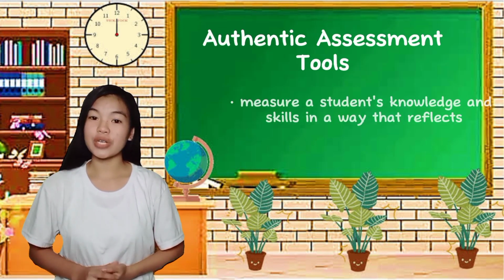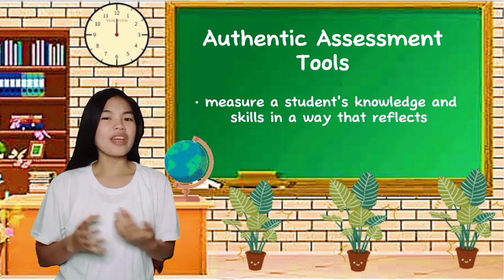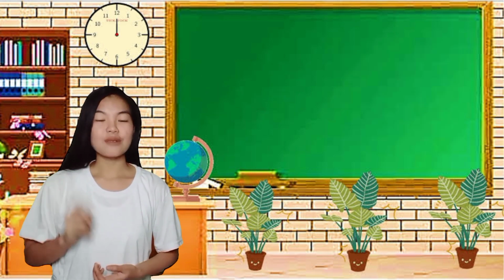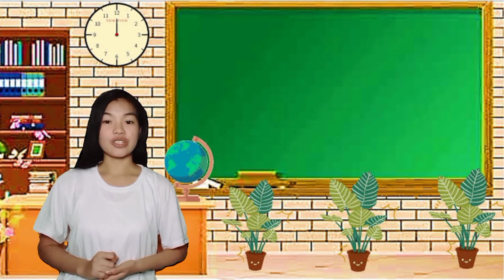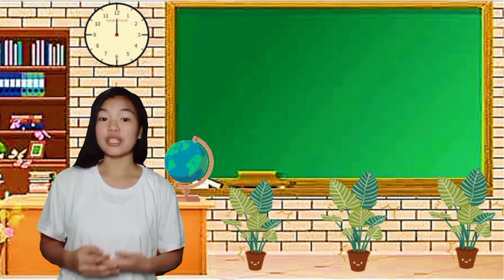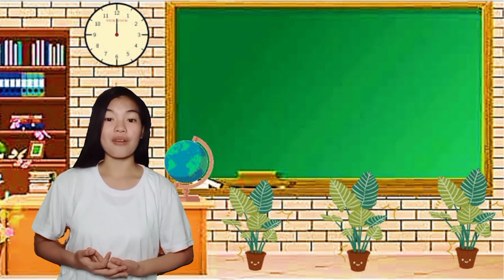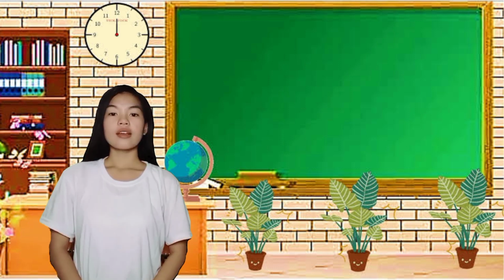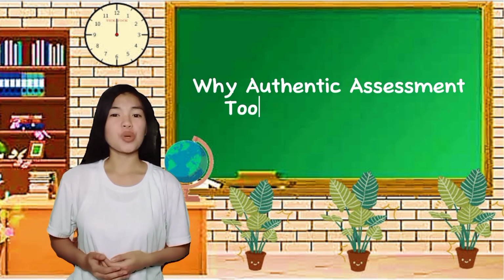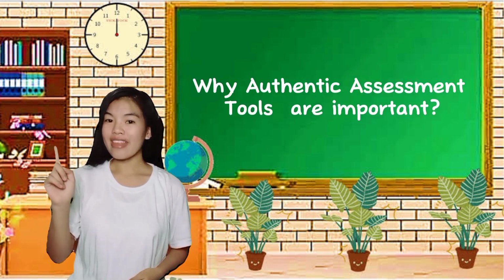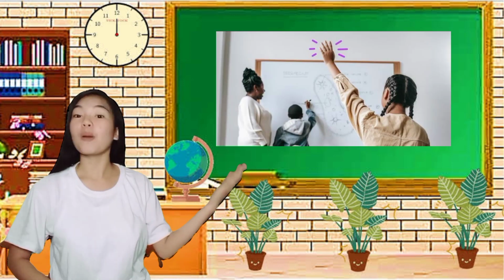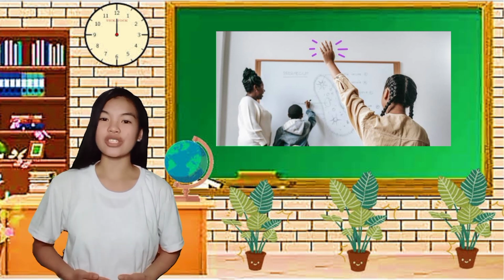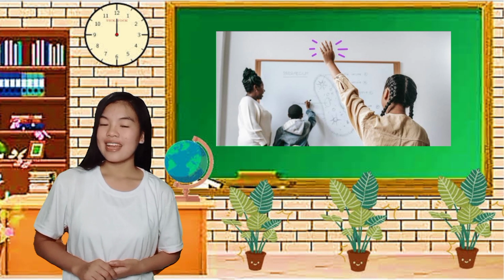These methods measure a student's knowledge and skills in a way that reflects real-world situations and tasks. They aim to provide a more accurate representation of what a student knows and can do, rather than simply measuring their ability to memorize information for a test. So why are authentic assessment tools so important? Well, for one, they provide a more accurate representation of a student's abilities, which can be used to tailor instruction to meet their individual needs.